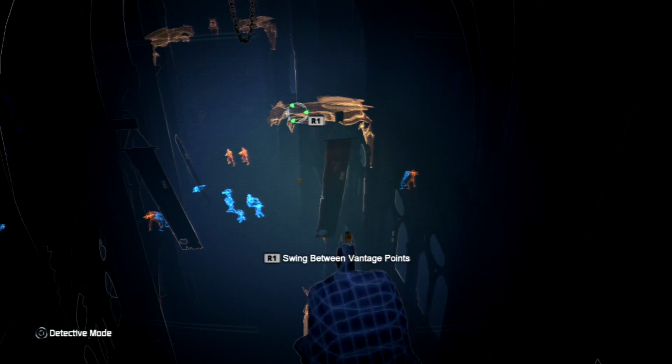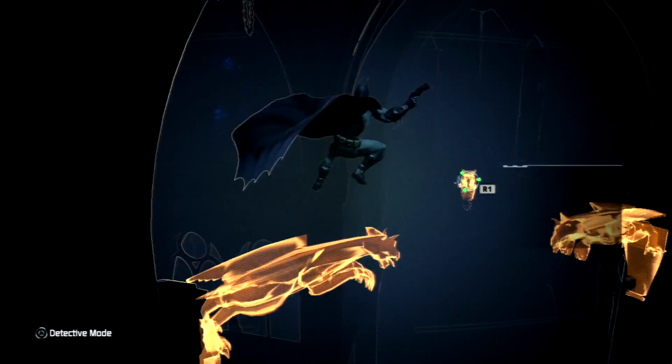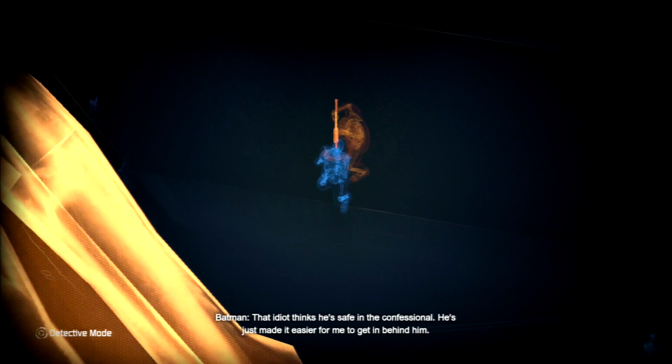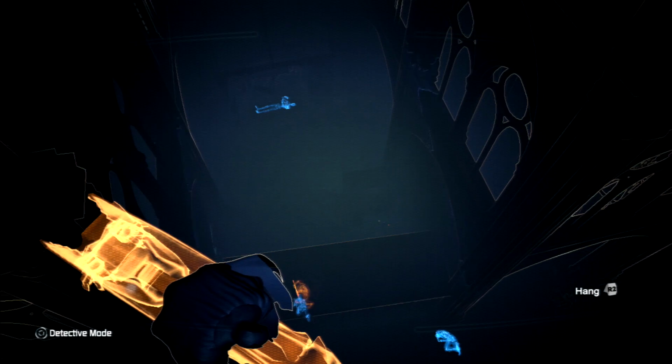Where is he? I can't see him. He could come from anywhere. Stay calm. Back. That idiot thinks he's safe in the confessional. Get out of here. He's just made it easier for me to get in behind him. The bitch has a hole where her head is.